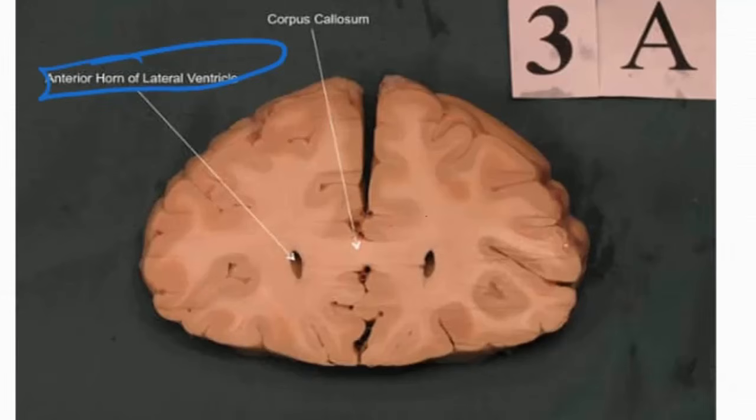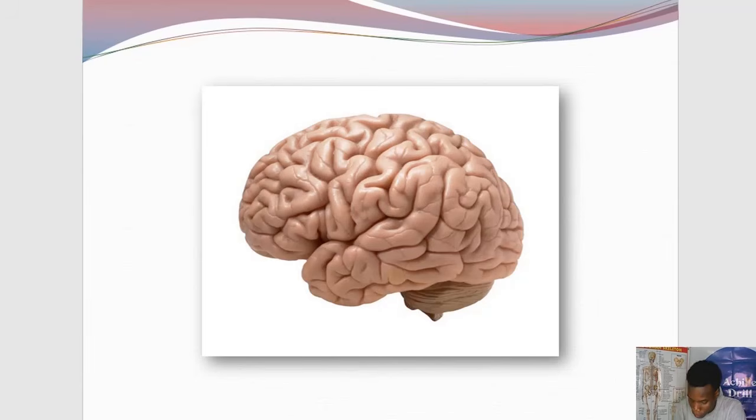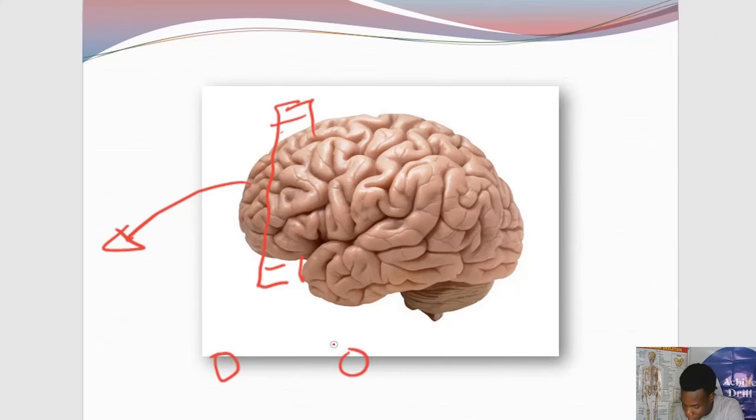Don't forget, in our earlier picture, we were cutting the brain in this direction. Let me go back to that beautiful picture. Take a look at this. We made a cut from where? In this direction, right? And then we brought it out and flipped it downward. But when you flip it down, you actually see two cavities residing within. Those are your lateral ventricles.